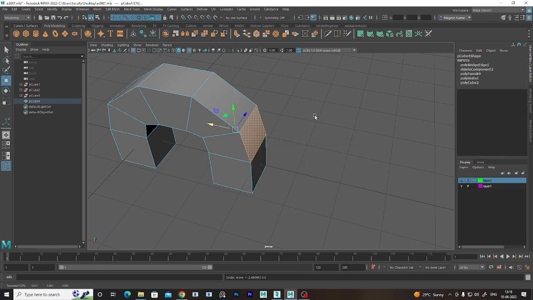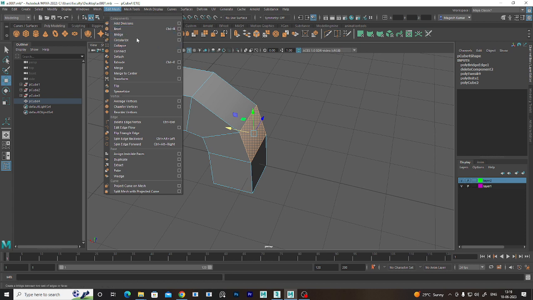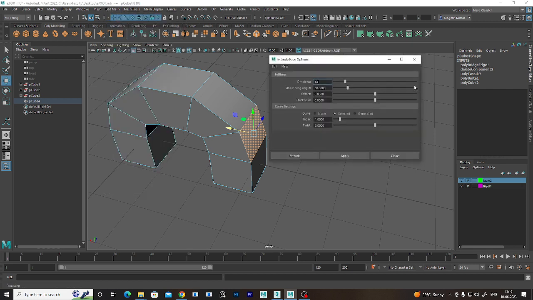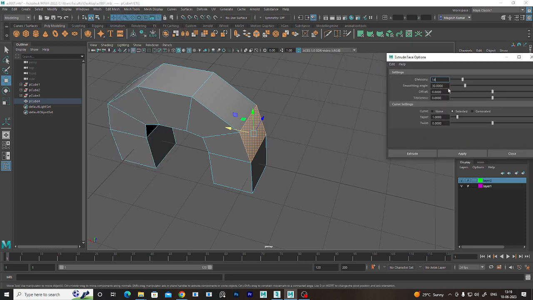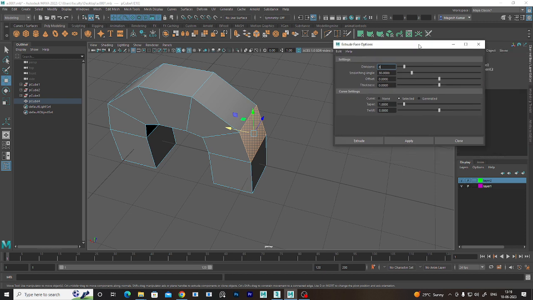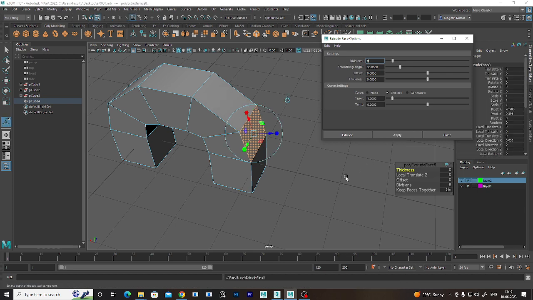Second way, in edit mesh you have extrude. Control E is the shortcut. Over here it has mentioned five divisions; for whatever division is mentioned, you can click over there and apply and it will extrude, and now you can move it like this.